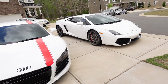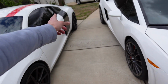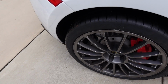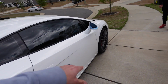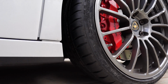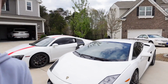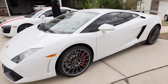We both went with the exact same tires. Both of these cars have the same size fronts actually. The rears, ironically, the R8 has 305s. So we got wider tires in back on the R8. The Lambo has 295s. So kind of interesting that Lamborghini has a smaller wheel. And then we got 235s for both fronts, but rocking those Michelins. I'm excited to have them on this car. These are gonna be a lot better than the tires taking off. They both look good with the fresh rubber, of course. Can't argue with that. Definitely a nice looking set of tires.